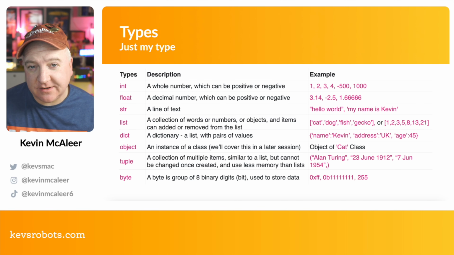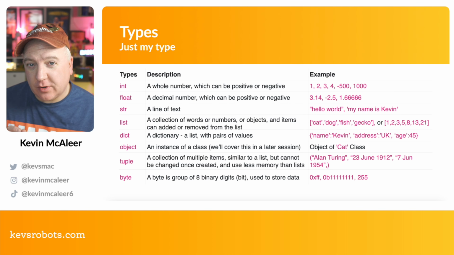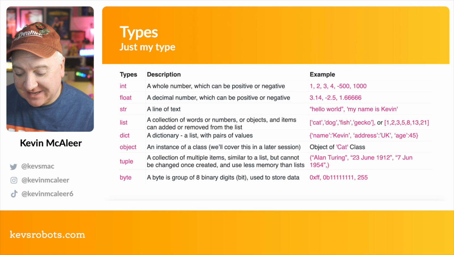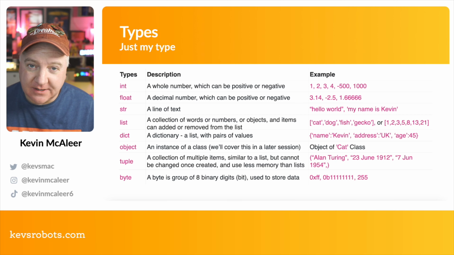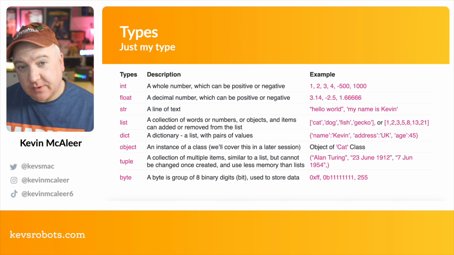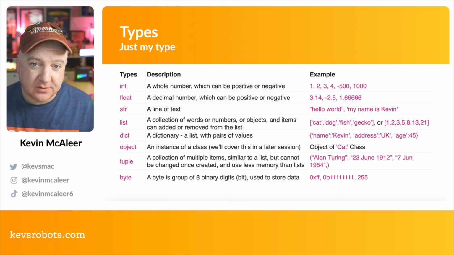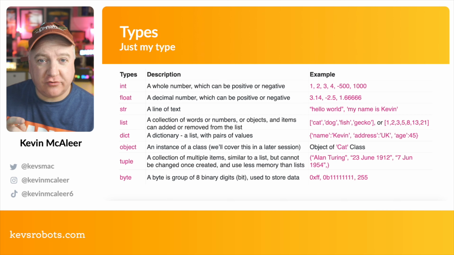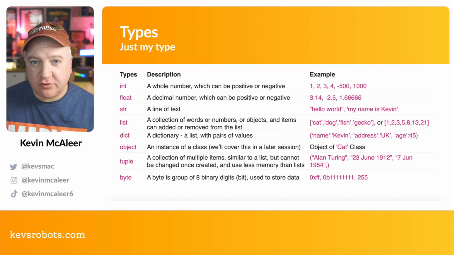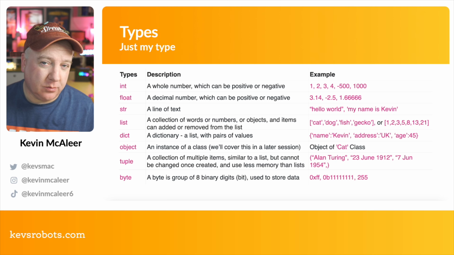So one thing worth noting is that when it comes to duplicates in things like lists and dictionaries, they all have different behaviors. So in a list, you can have duplicates. Just looking down at my notes there, you can have duplicate things. So you could have fish, for example. That'd be perfectly fine in a list. In a tuple, you can also have duplicates in there as well. But when it comes to a dictionary, you can only have one instance of each entry in there. And that's because just like a regular dictionary, you only want to have one entry per thing that's in there. And in fact, if you're trying to assign something and you assign another one of the same value, it'll just overwrite the original one in the dictionary.